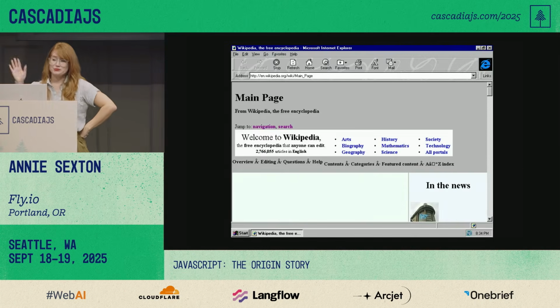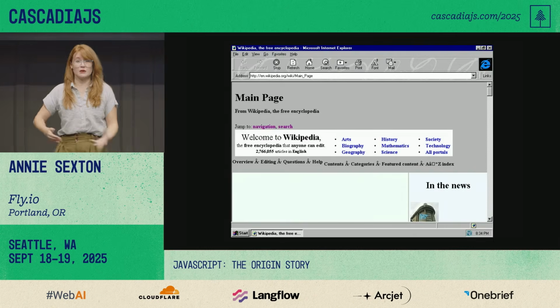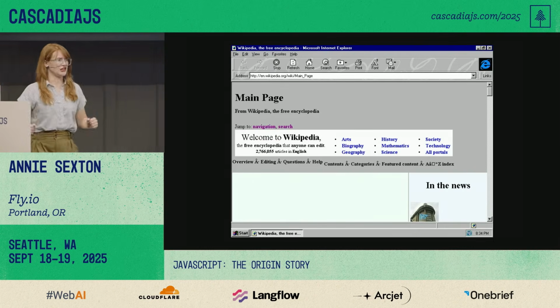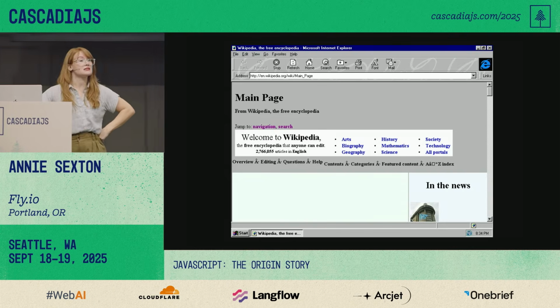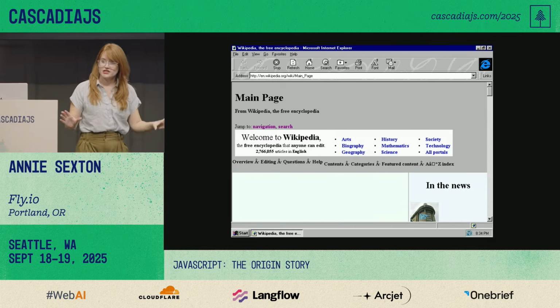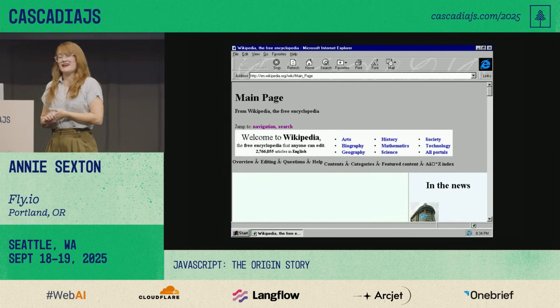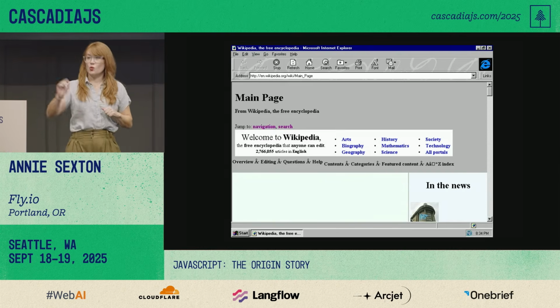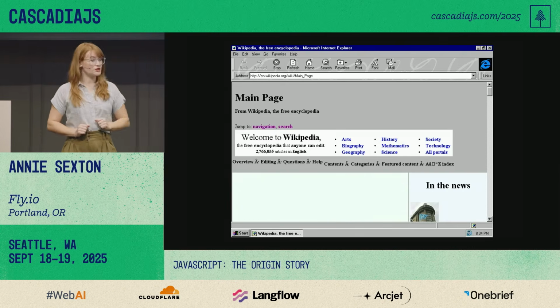Now, Internet Explorer saw how much Netscape was blowing up, and it got jealous, and it said, I want a JavaScript too, Daddy. So, in 1996, Microsoft released IE 3.0, which came with support for JScript, which was just JavaScript by a different name. Except for there were slight differences. So much so that developers had to write things one way for Netscape Navigator and another way for Internet Explorer. Don't we love that?